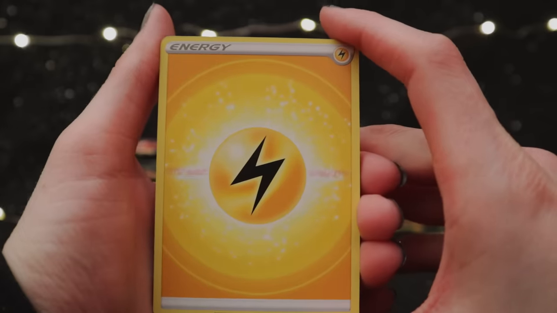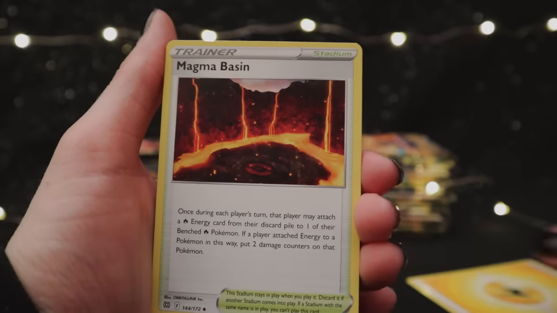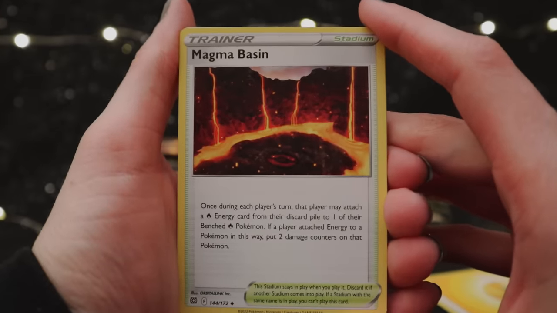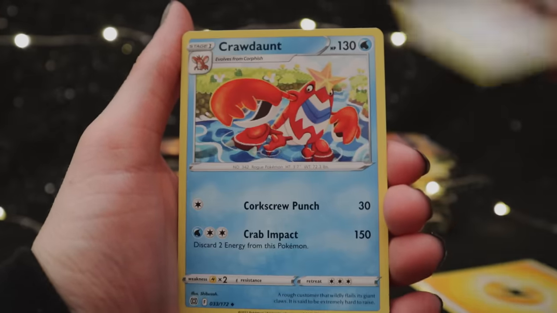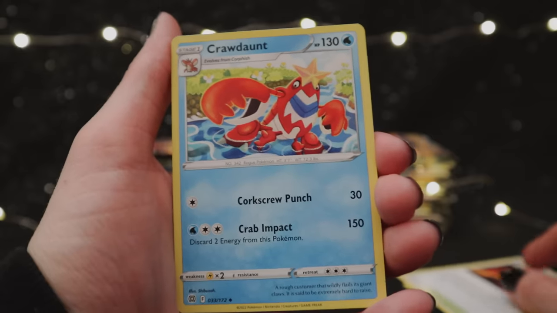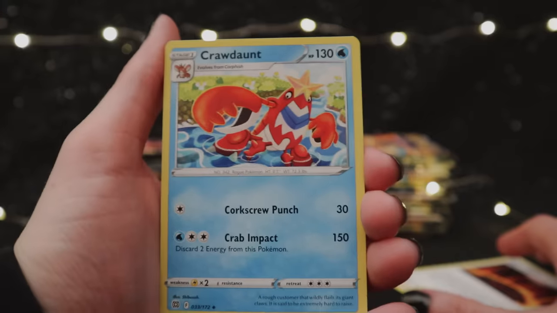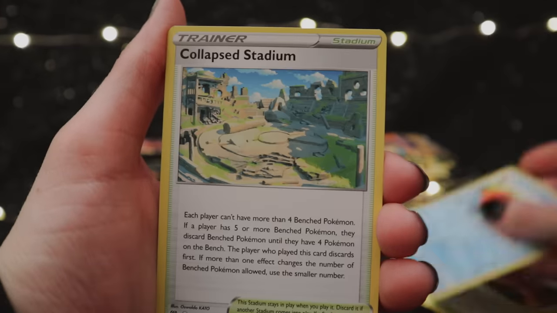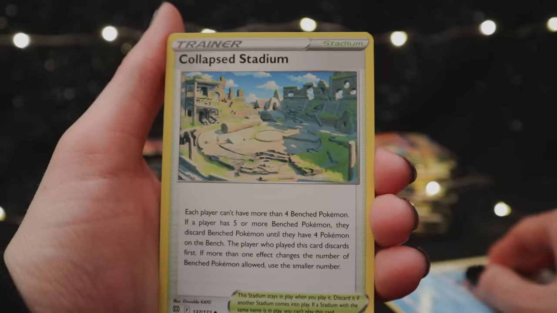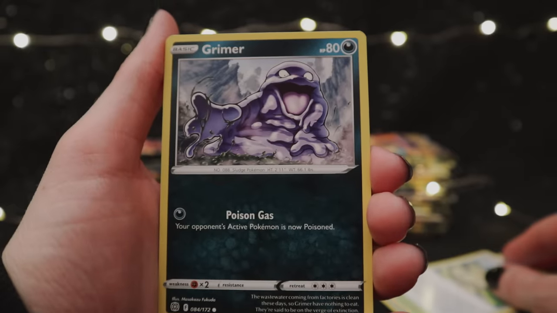Lightning energy. Another magma basin. Crawdont. Looks like he's in a little bit of a stream there. Another collapsed stadium. Grimer.